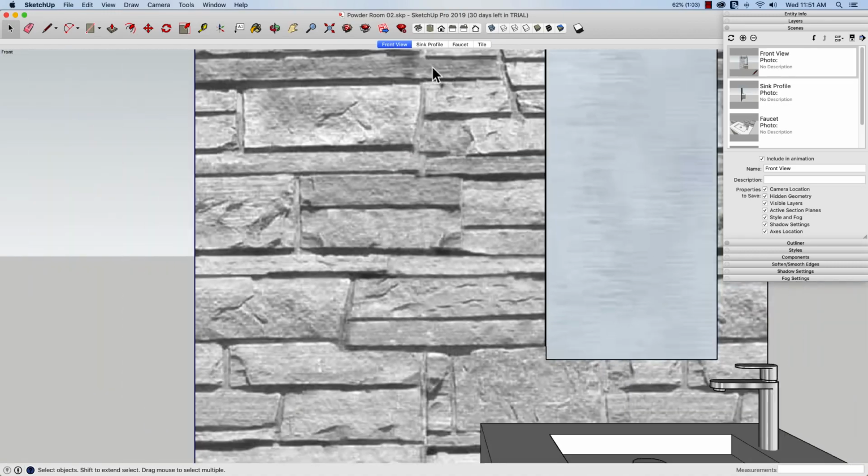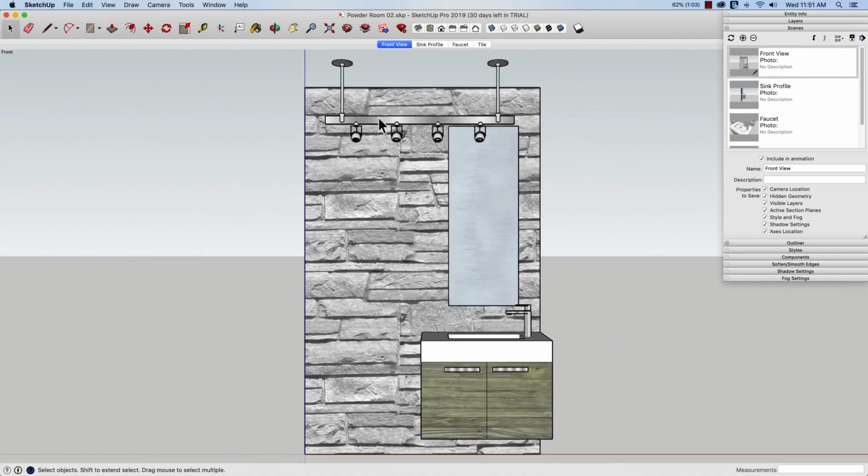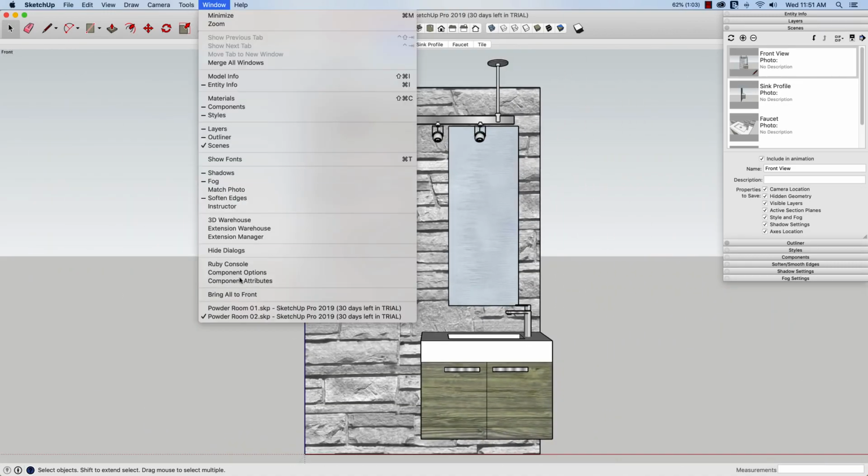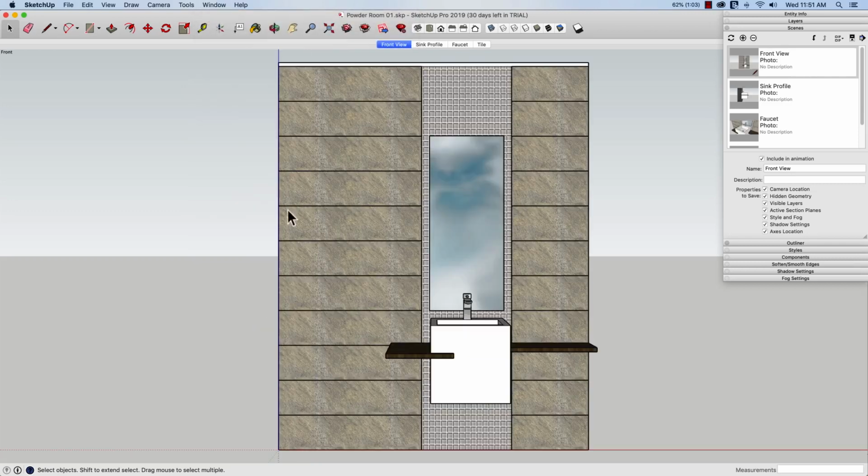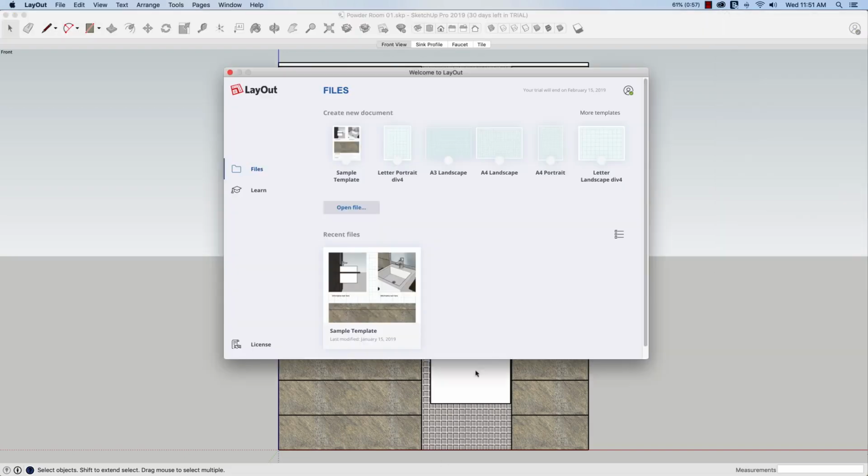So this is very important. What I'm about to show requires that these views be very similar. They're about the same spot in the SketchUp window. So if I come over here and I switch to one, it's a little bit bigger, but it fits in about the same space. So once I have multiple models with these same scenes, it's important that the scenes not only look the same, but have the exact same name. I can hop over into LayOut.